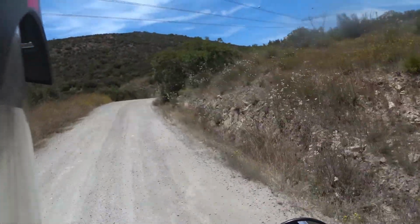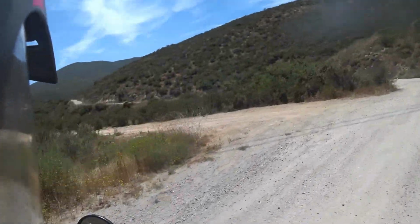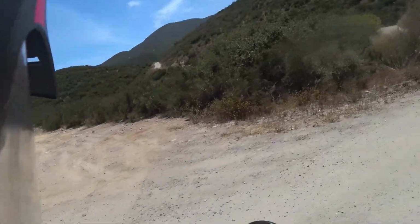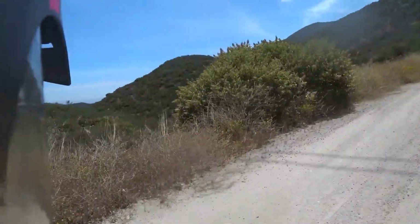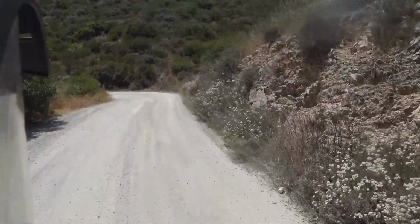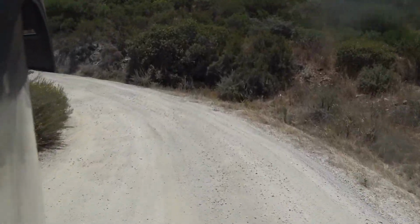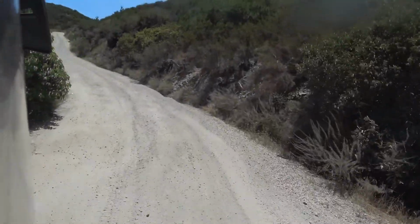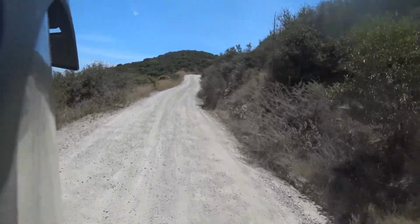But there's a lot of other dirt trails, like I don't know where that little thing goes. But I have time to explore them, and then get a little bit more familiar with the terrain, it's a lot easier.